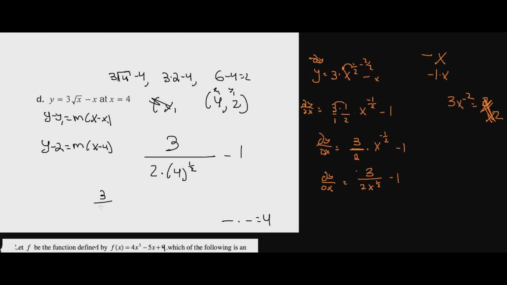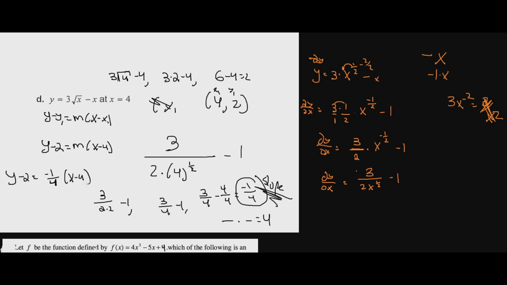So we're going to get 3 over 2 times 2, minus 1. 2 times 2 is 4, so we get 3 over 4 minus 1. Okay, now I'll rewrite this so we have common denominators. 3 minus 4 over 4. So I'm going to get negative 1/4, right? 3 minus 4 is negative 1, so negative 1/4. This is my slope, right? We had to do all that work just to get our slope. So we can finally conclude y minus 2 is equal to negative 1/4, and then x minus 4 on the outside.